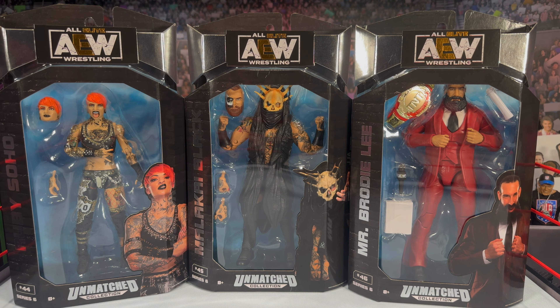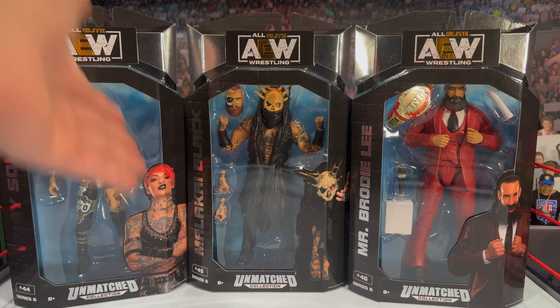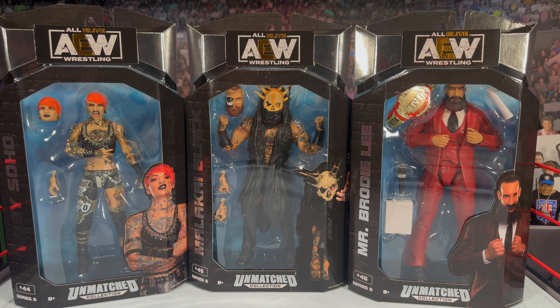I loved that Supreme figure personally. I know there were a lot of complaints about the skin tone, the head scans, and especially the tattoo detail — that was a big one. We're definitely going to jump into some comparisons. This is going to be more of a budget version in comparison, because the Supreme is a step above — you're paying more for not just accessories but articulation and detail.